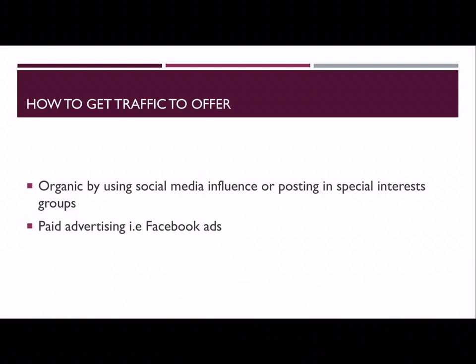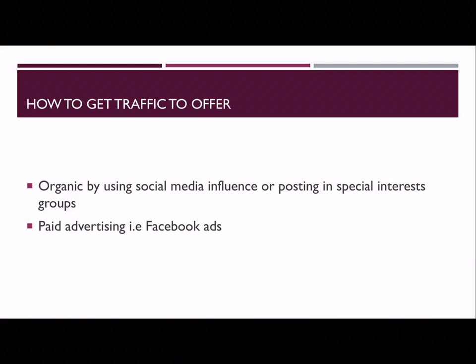So, for example, some groups, the administrators, is it called administrator? Yeah, I think that's what it's called. Some of them actually have what they call a freebie day. So it could be a freebie Friday or something where you actually give something away to that audience. It's going to be free to you, but it's going to be very valuable to them.